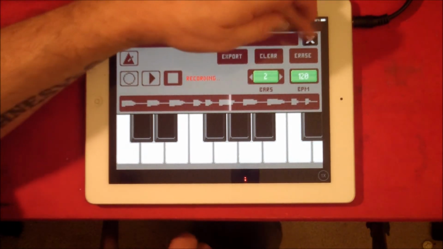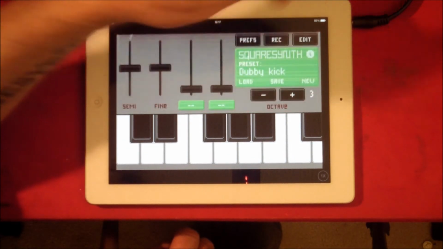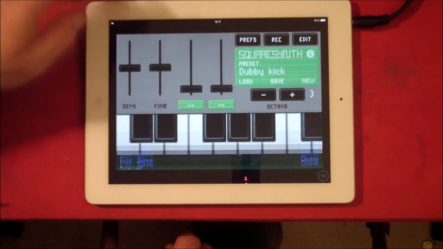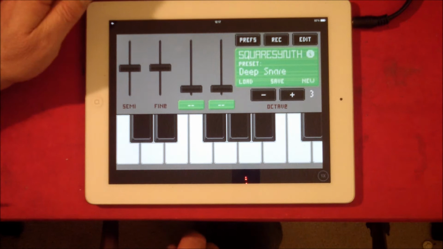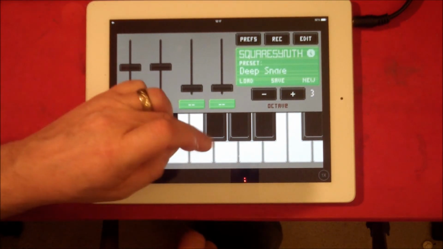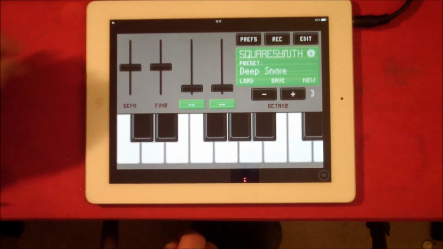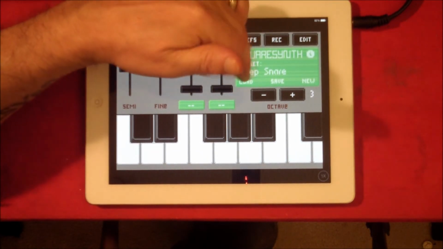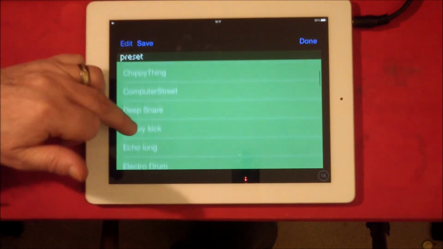Okay, so we arm and we let it count for our 2 bars. Now what we can do is just go out of there and load in another sound. Let's load deep snare. Let's load another sound.